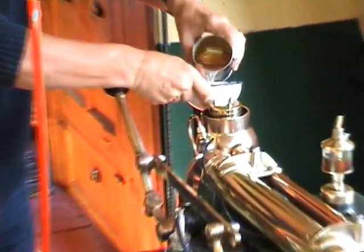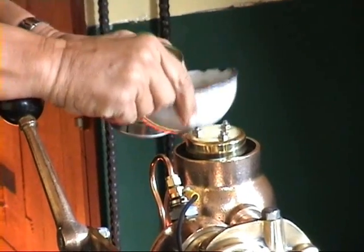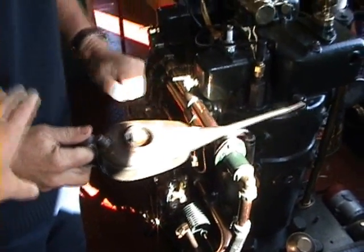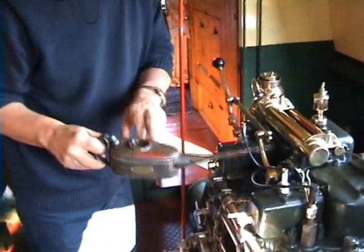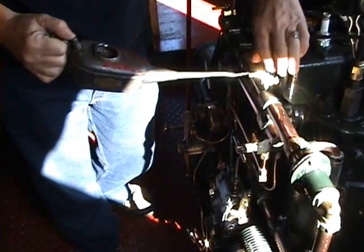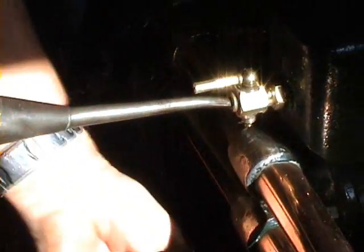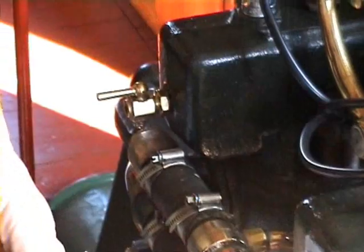Just tip straight in. Don't overfill this. And then, see this can, it's marked petrol. This has just got a bit of fuel in. I only keep petrol in, nothing other. And this is just a charging can, just to squirt this in before it'll start. So put those into there, and I've found from experience that this one needs 7 squirts and this one needs 5 squirts.